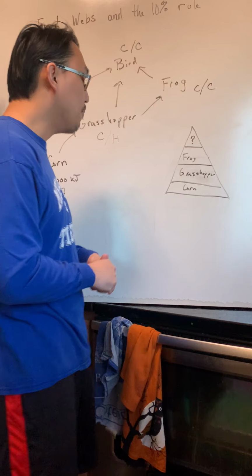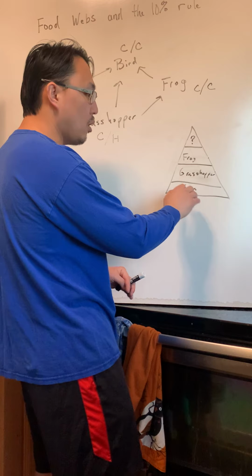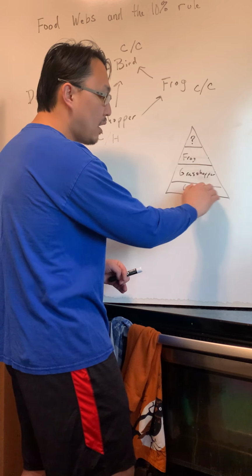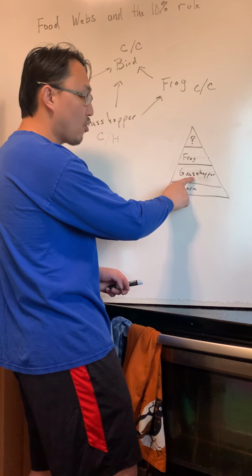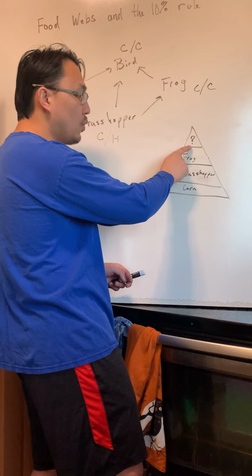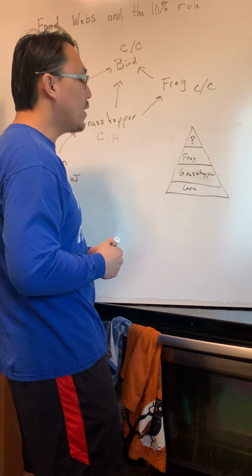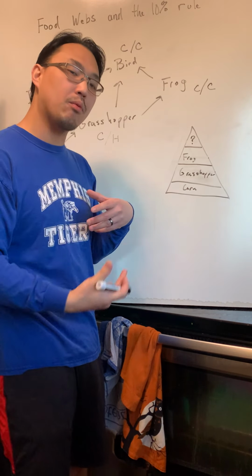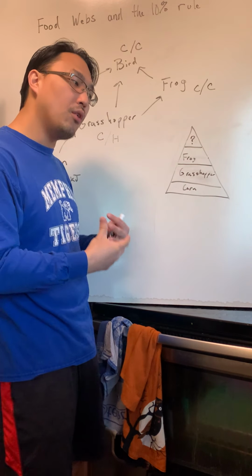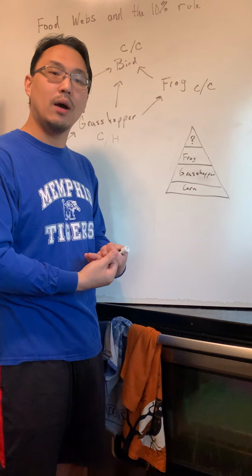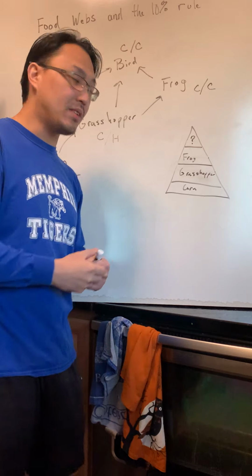Now, in terms of the example that I just explained earlier in this video, we can also have an energy pyramid. Okay, so that energy pyramid shows the base of the pyramid being the producer, so the corn at the very bottom. And you can see that the corn is eaten by the grasshopper, which is eaten by the frog, which is eaten by the bird. Okay, so in this case, whenever we're talking about this energy pyramid, we can see that the foundation is always going to start with that corn. So all the energy that you get from a food web is going to come from the corn that gets its energy from the sun.